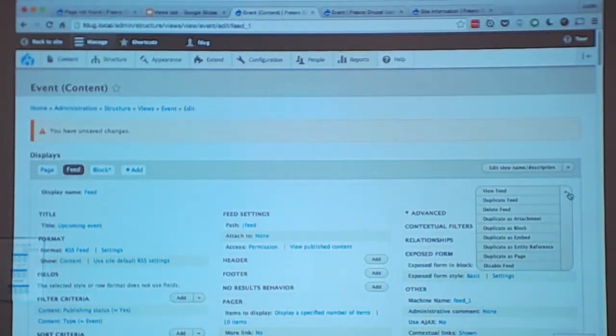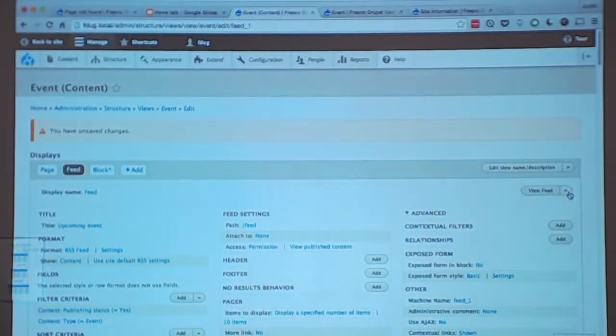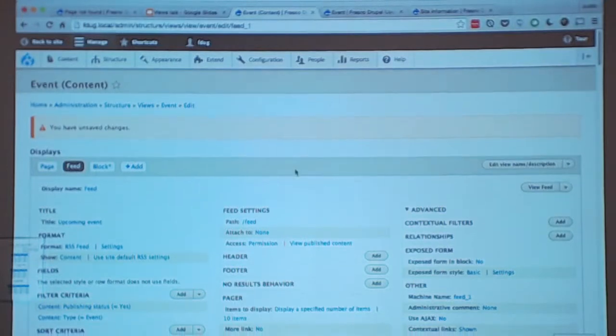Did you set the access in your feed settings and I just missed it? No, I haven't set any of that stuff yet. That was just whatever was set by default. So it's a default now. Right. And I think view published content is whenever you create any sort of view, that's the default thing it starts with. Yeah, that's an improvement. It's a good catch.